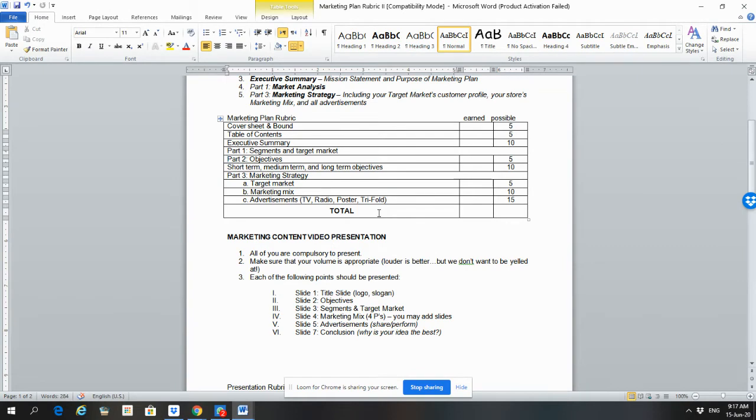Then part 2 is your objectives. You need to identify your short term and medium term. Your short term should be quantifiable, meaning something you can translate into how much your target is in terms of ringgit Malaysia, and how many units you need to sell within the short-term period. Short-term objectives mean from your starting point to 1 year. Medium term is from 2 to 5 years, and long-term objectives are your future projections within 5 years and above.